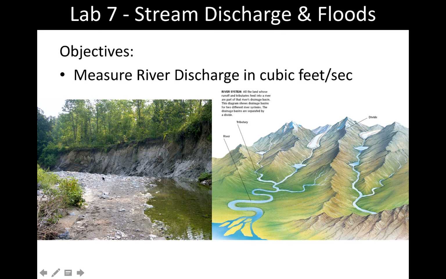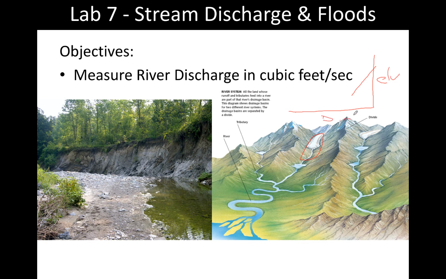The basic idea here is that in the lab today, you're going to look at how much water is moving through a stream or a river system. That depends a little bit on the shape of the channel and where you are in the system. Steeper gradients will have higher velocity, so if you look over to my right, we'll just use this pen tool, up here on the right-hand image in the cartoon, you'll be at a steeper gradient or a steeper slope, right? So the slope of the valley will be like this.